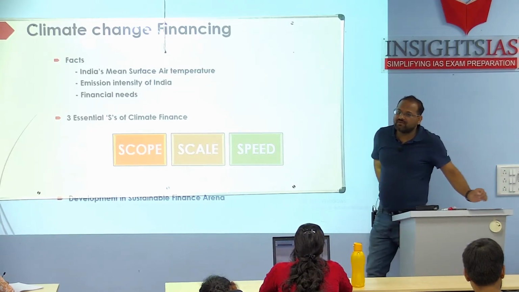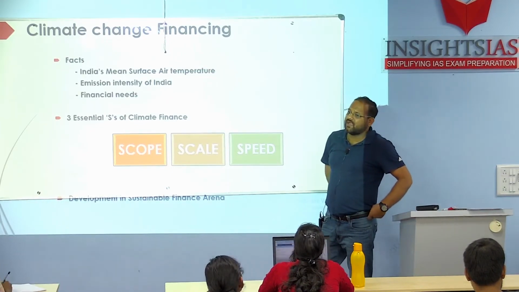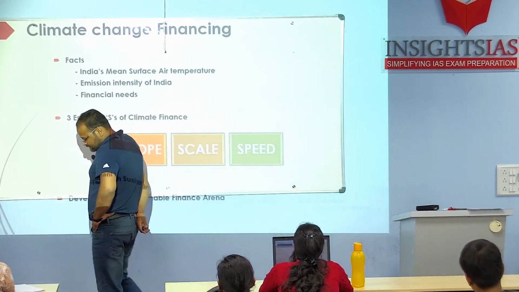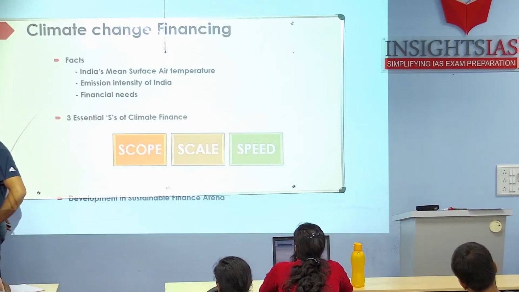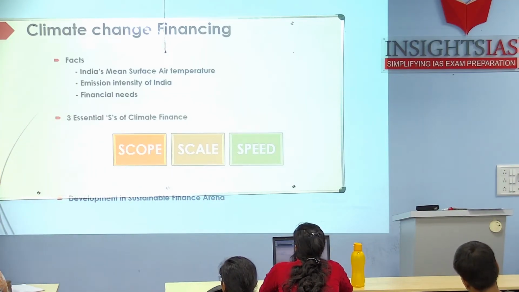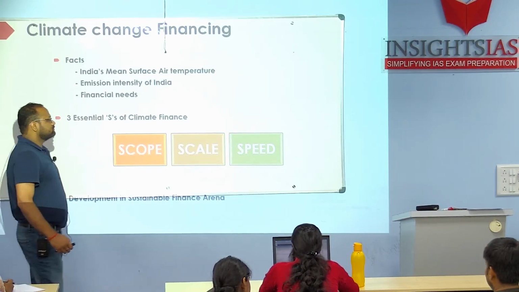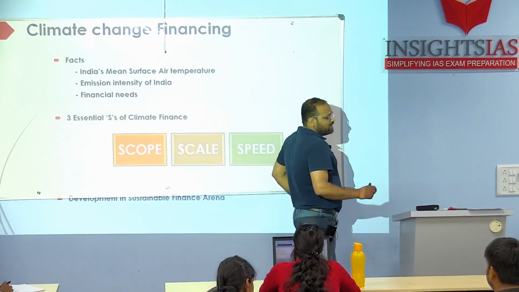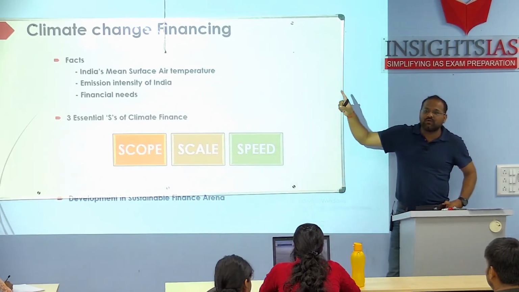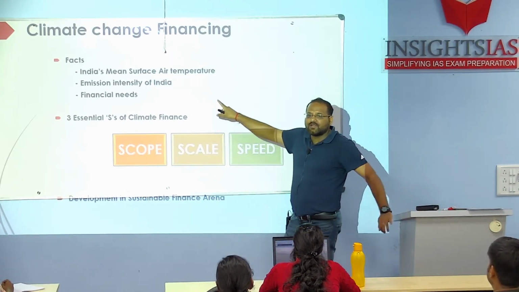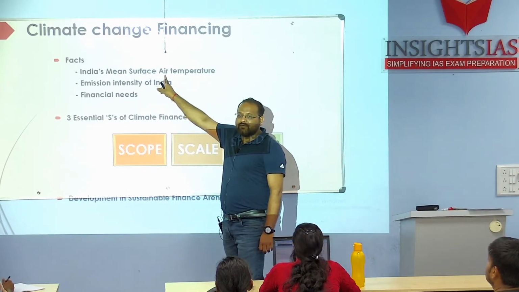Another data which we were having with respect to sustainable development goals and how much shortage we have and what is required. What was that data? Developing countries are having shortage of $2.5 trillion. That is equivalent to India's current GDP. Okay, so now we have two data with respect to how much finance we need to fulfill the needs of the sustainable development goals and how much money India needs with respect to meet the challenges of climate change.